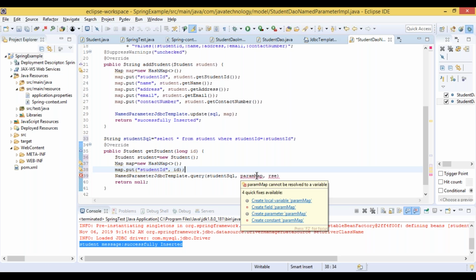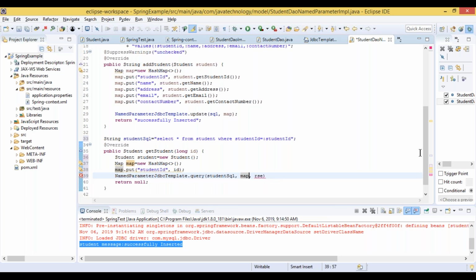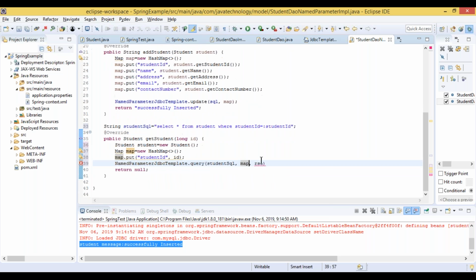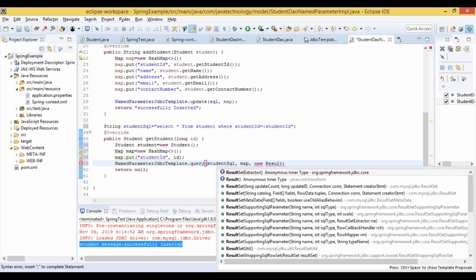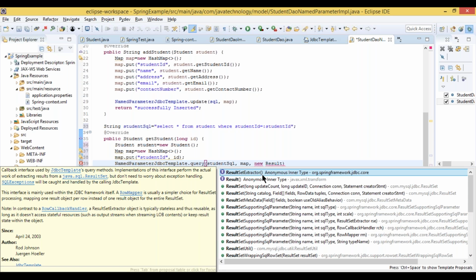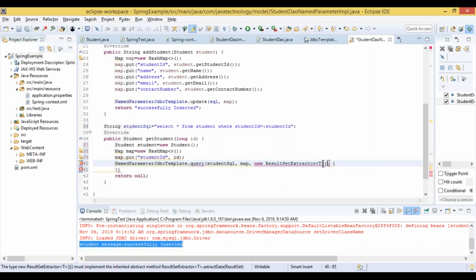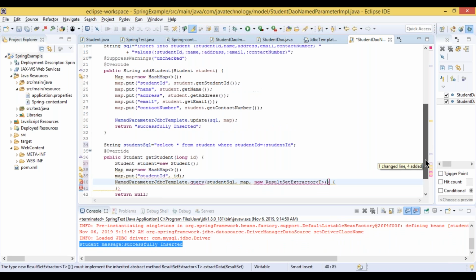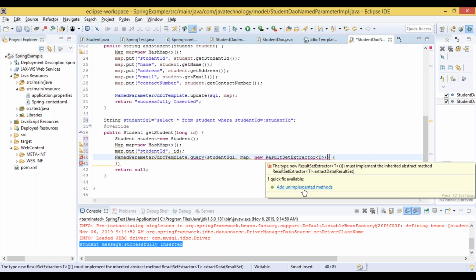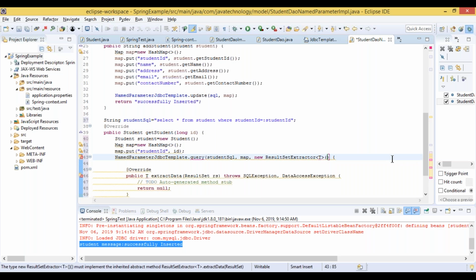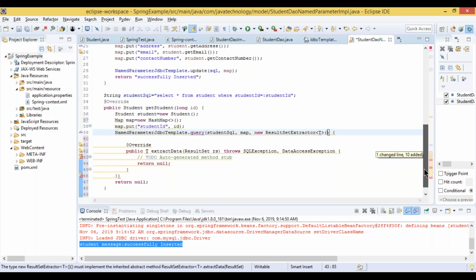So map, right? The last one is result set extractor, new. Result set extractor is an anonymous class we need to use, and implement the method.